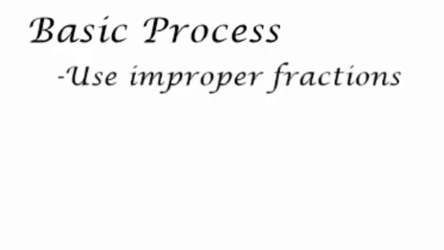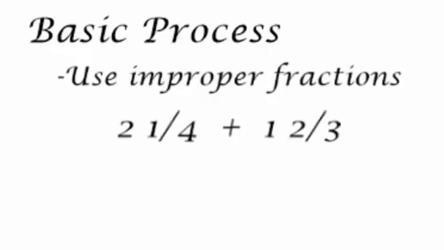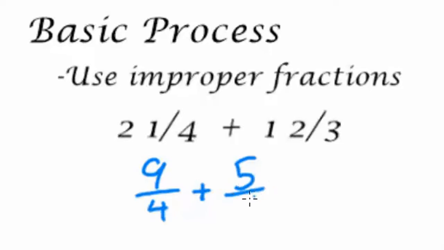In order to help us simplify this, the basic process would be to convert both of those mixed numbers into improper fractions. So taking both of my mixed numbers, I'll convert them to improper fractions and see if I can add them, multiply them, and what operations I can apply. So remembering this process, I times the 4 by the 2 and add the 1 to get 9 as my new numerator, putting that over 4. And I'll do 3 times the 1 plus a 2, which will give me 5 as my new numerator here. And of course, I'll keep my old denominator of 3, giving me an improper fraction of 5/3.